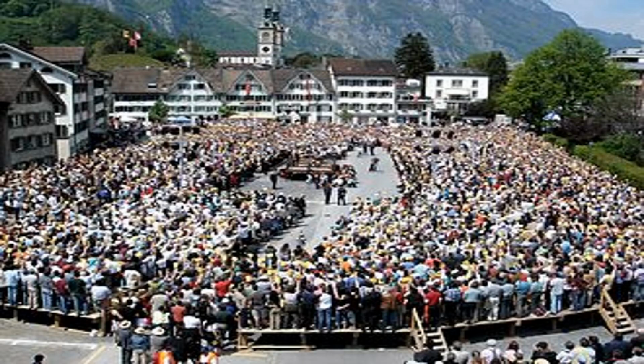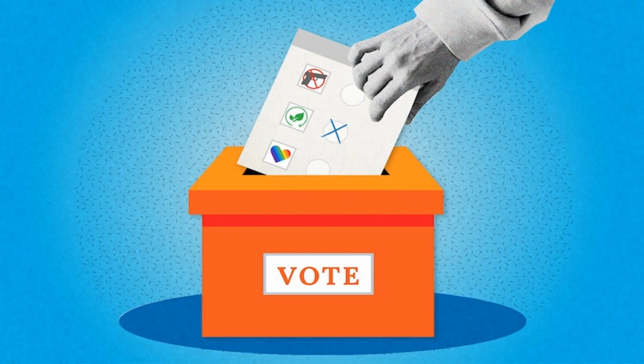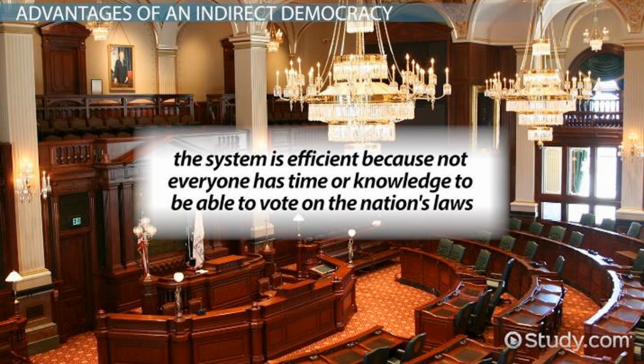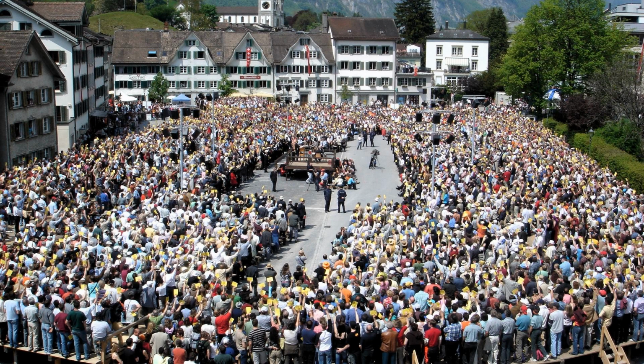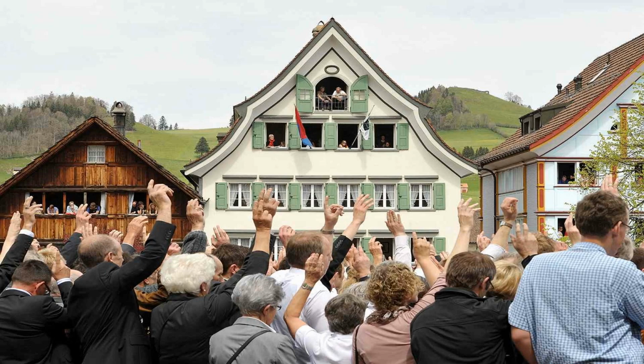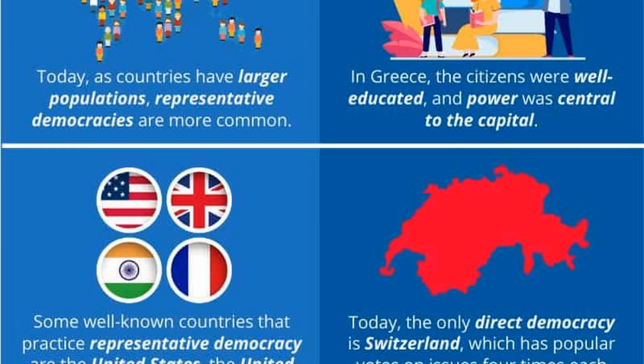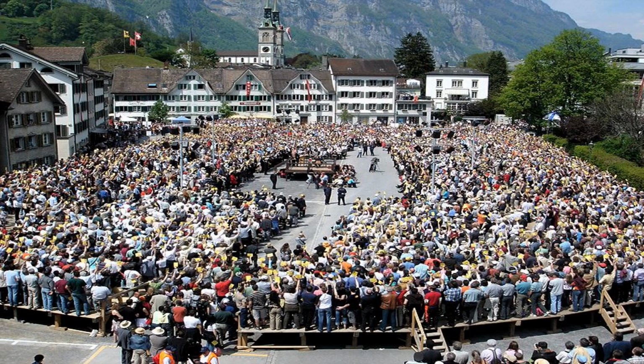One of the main features of direct democracy is that it allows citizens to directly vote on policy matters and proposed laws. This means that decisions are made collectively by the people themselves, enabling a high level of popular sovereignty. Additionally, direct democracy promotes transparency and accountability as citizens have a direct role in decision-making and can actively participate in the governance process. It empowers individuals and encourages civic engagement, fostering a sense of ownership and responsibility among the citizens.